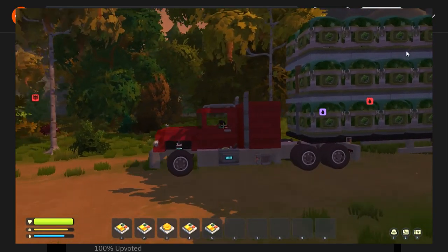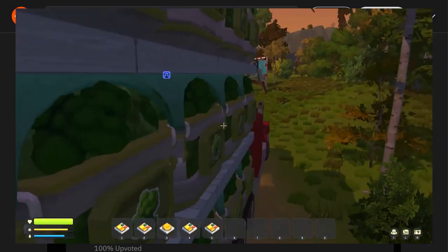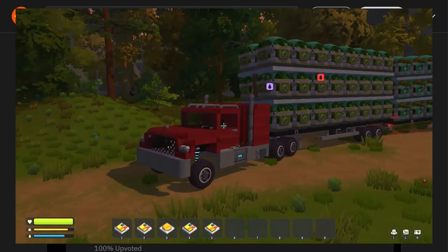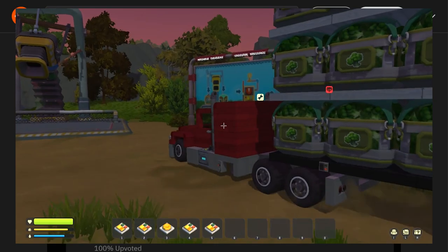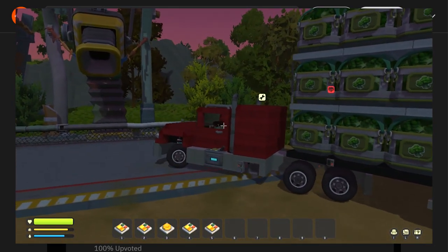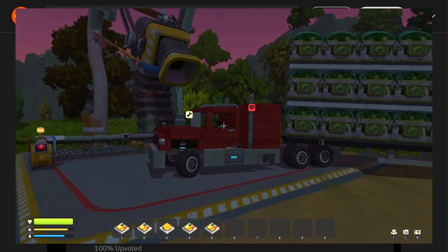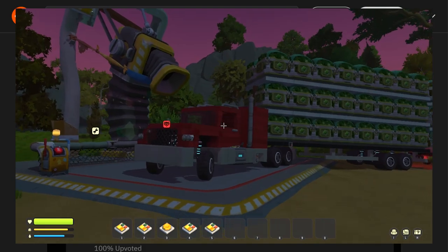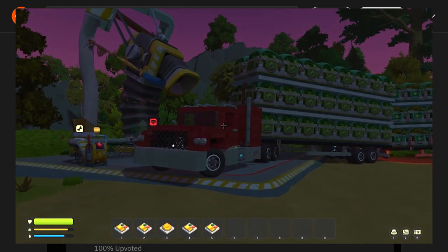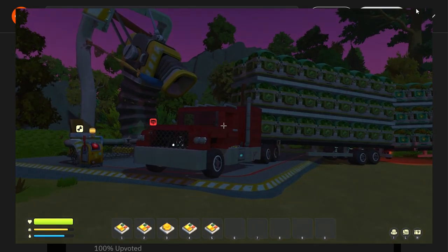Even going downhill, you can't accelerate, or else it picks up the front of the truck. That's hilarious, you can't even go downhill without doing that. Can you even get the trailer on there? There's another trailer back there, is it gonna work? Well, I guess it doesn't matter. It doesn't matter as long as any part of the blueprint is on there. That's crazy. Good stuff. When you've got a huge farm, you need a huge truck.